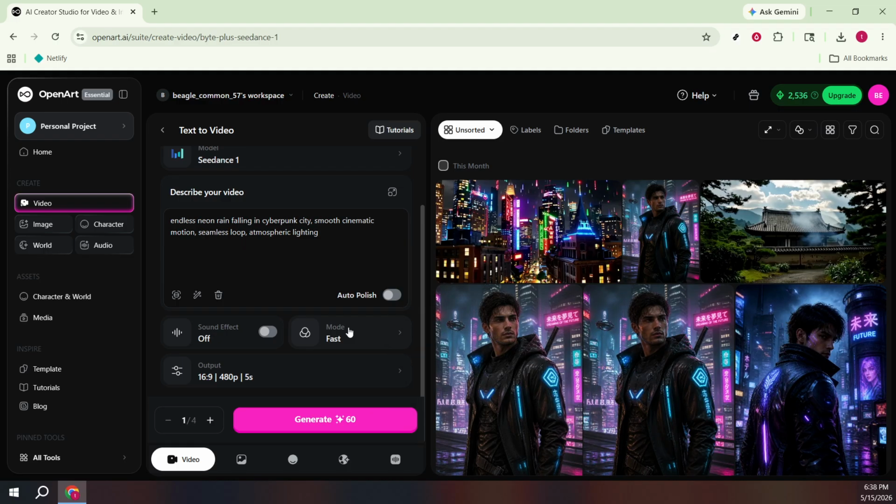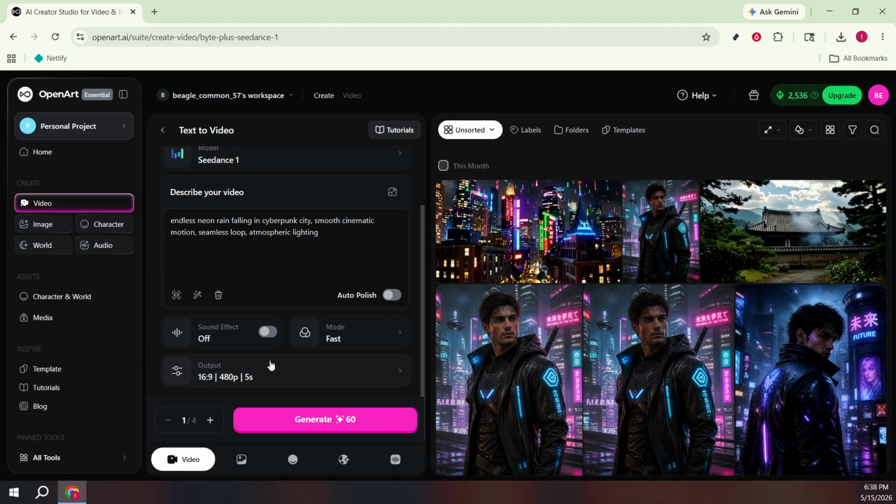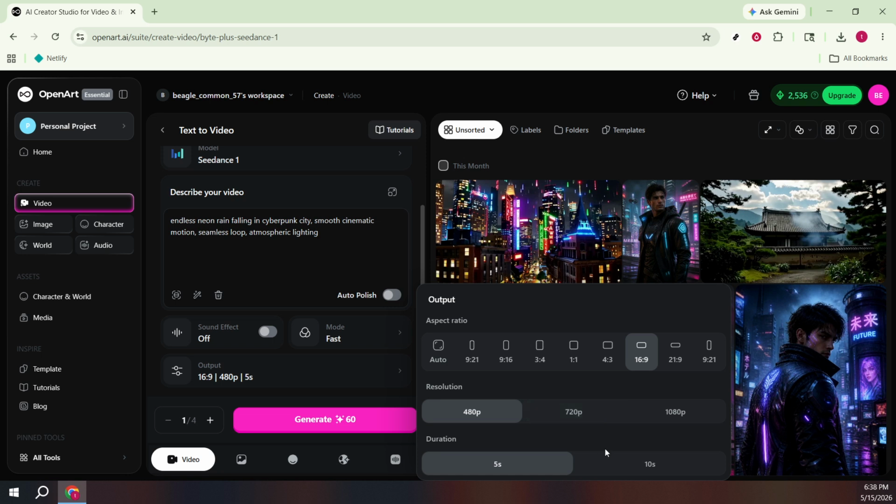Configure the output. Choose the resolution and aspect ratio that fit your destination, like square for feeds or vertical for stories. Shorter durations often loop more cleanly and feel more natural. Aim for a few seconds so the motion reads clearly without obvious starts or stops. Keep the frame rate consistent with where you'll share it to avoid judder.